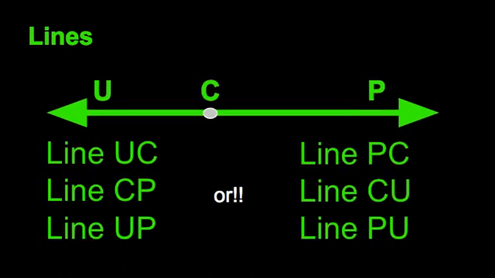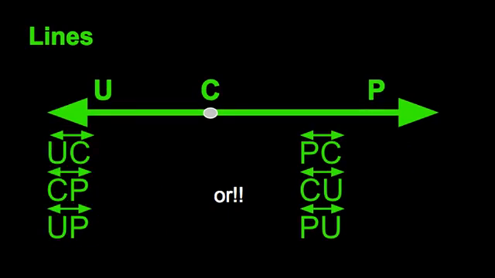Sometimes I also have another point on my line. You can name it once again with the 2 letters, just like we did with the line segments. Line UC, line CP, line UP, or line PC, line CU, line PU. Sometimes it's kind of fun to see how many combinations you can come up with. If I wanted to do math notation shorthand, you can see once again I have listed my 2 letters, always my 2 letters, with my line above the top.